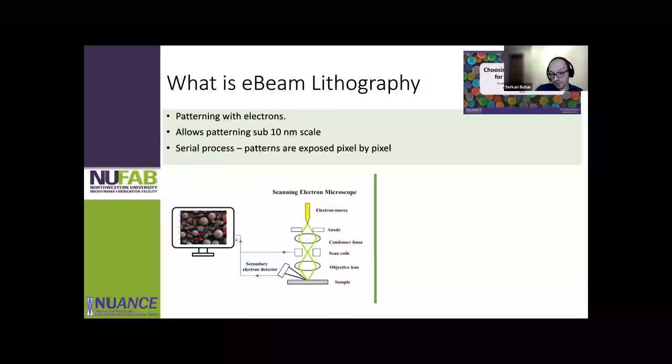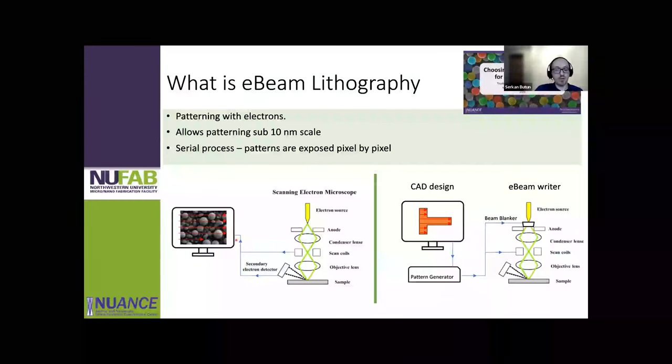In the case of electron beam lithography, we run the machine in reverse. You start with a CAD design containing shapes you want to make on your sample. The software tells the pattern generator how to scan the beam across the surface to generate those shapes. It feeds data to the scan coils, and we also need a fast beam blanker because the beam needs to jump between objects. You will also need a resist on your sample, which we chemically modify as the electron beam passes across it, then develop to reveal your shapes.